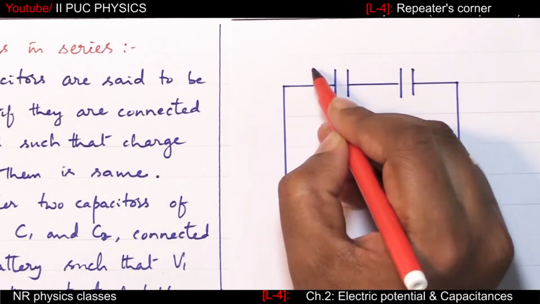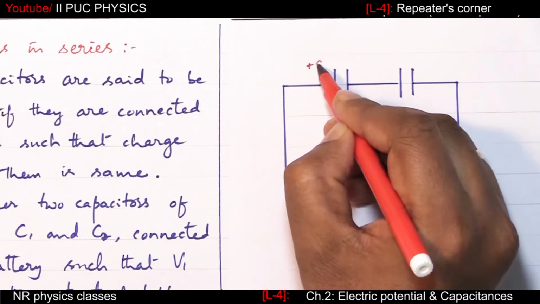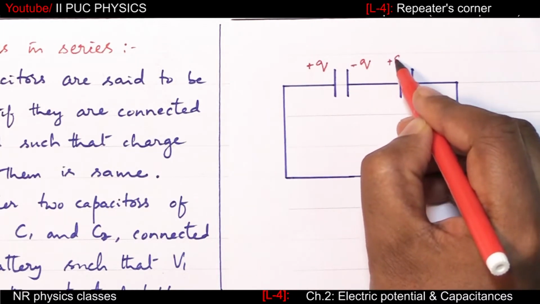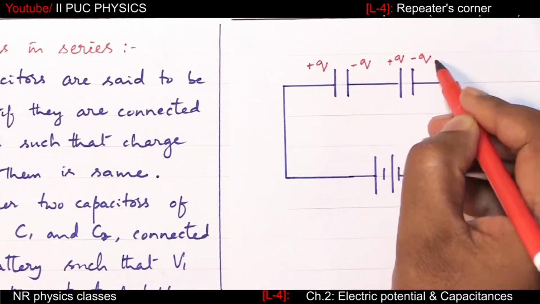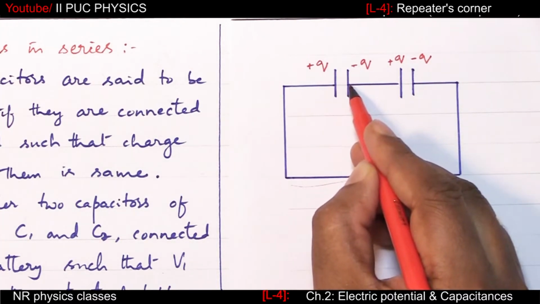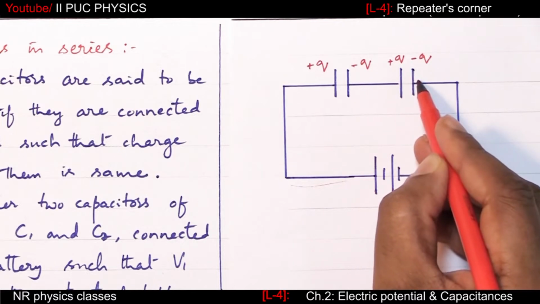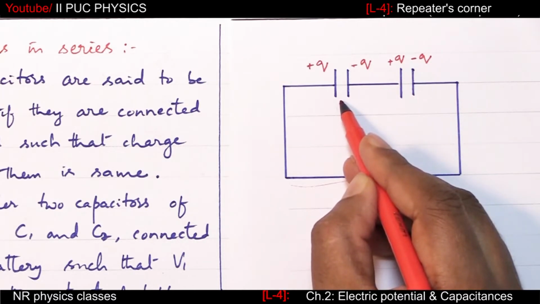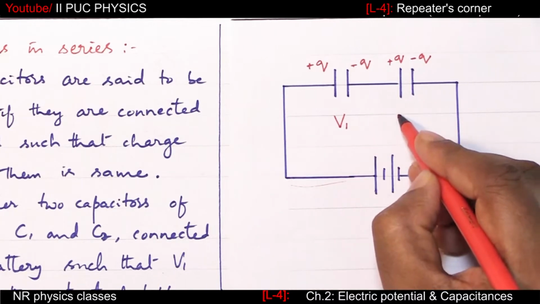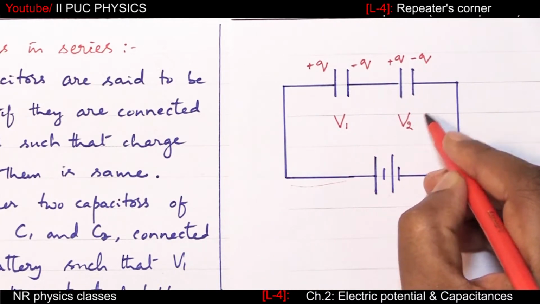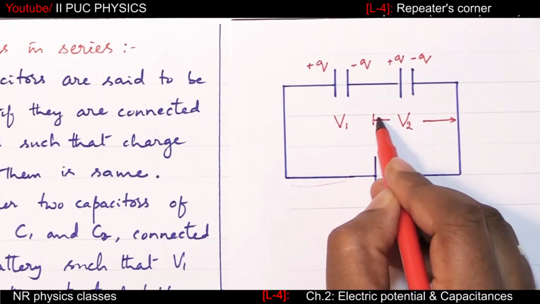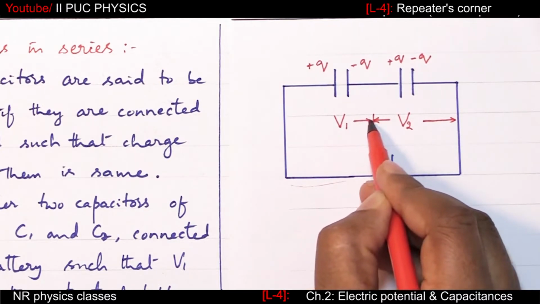These two are two capacitors in series connected across this battery. Charge on each plate is plus Q, minus Q, plus Q, minus Q. This is positive, therefore this plate takes positive charge. Other takes negative, positive, negative. Potential difference across first capacitor is V1. Potential difference across second capacitor is V2. Let us write like this. So potential difference across first and second.